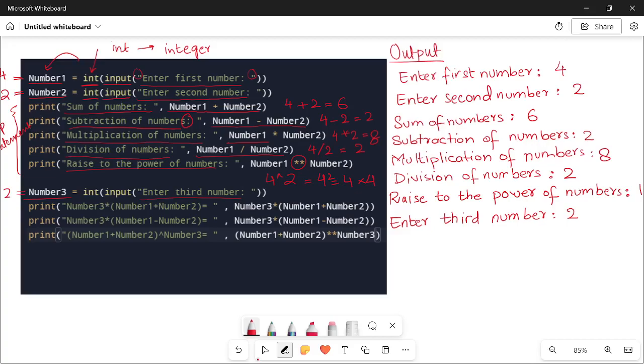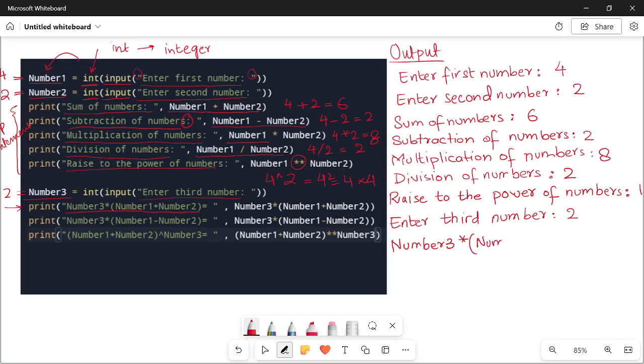So let's see now what will be the result of the calculations. The first calculation will be number3 multiplied by the sum of number1 and number2. So this message will be printed as it is. Why have I written this? You can write any message that you want, let's suppose calculation 1 or formula 1, whatever. But here I'm writing the same thing that is being calculated, in order to tell you what is being done.